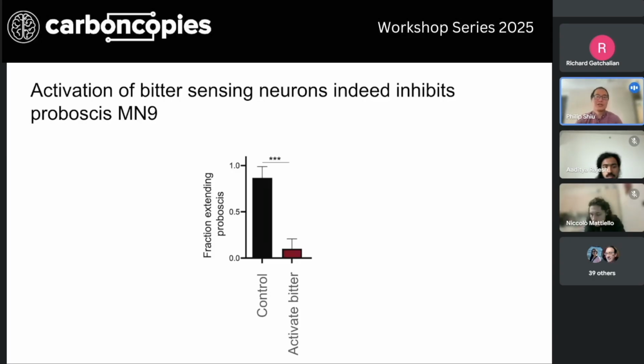And we also did this, in data that I'm not showing, with a second taste modality that had been poorly understood, which is called IR94E. We basically showed that IR94E is an aversive taste modality. We predicted that, and we found that. This was the first time this was a genuine prediction, since no one had really explored whether this taste modality was appetitive or aversive, and we were able to successfully predict that it would be aversive.